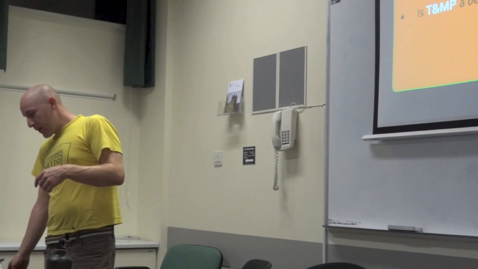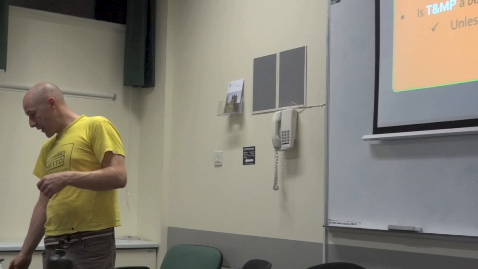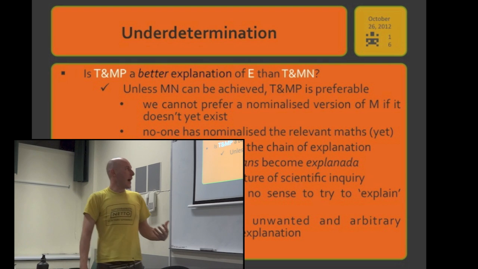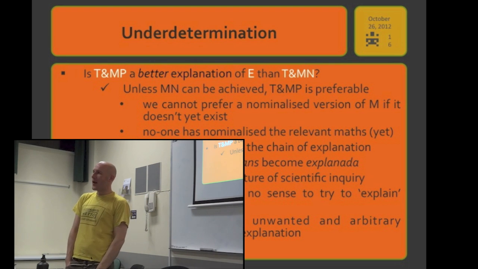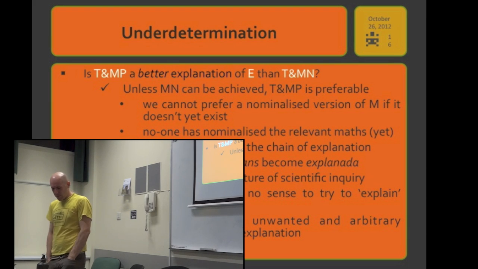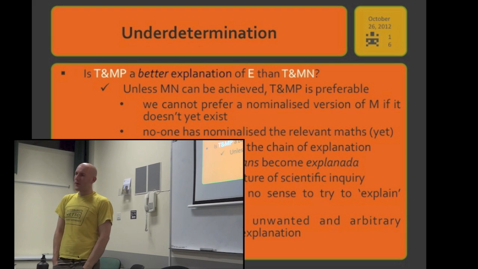And I guess what I want to say here is there's a reason for thinking the Platonist version does better than the nominalised version, which a Platonist would be very happy about, would commit us to abstracta. They'll say, yeah, it is a better explanation because this nominalised version that you're thinking of doesn't exist. No one's given it. Has anyone actually gone and nominalised the whole of bubble theory or graph theory and the sort of things that Hale is relying upon? I mean, you can barely do it with that poor example using your fingers or that poor example using the average man. Do you really think you can nominalise away all the mathematical content of graph theory or of bubble theory? Probably can't be done.